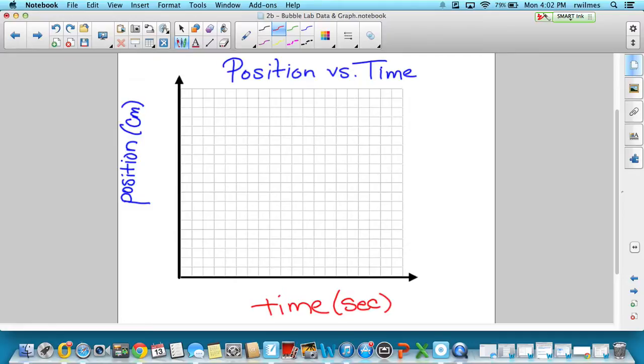Now there's a couple rules when we're graphing data. We want to take up as much of the graph as possible. Here's an example. We wouldn't want to graph our data and have it look like that and turn it in. Why? Because we didn't use all this space over here. So better would be to set up our data so that we're using as much as possible. The green line uses as much of my graph as possible. That's better use of the space. That follows the rule of trying to use at least 2/3 of the graph. So I'm going to take that off there.